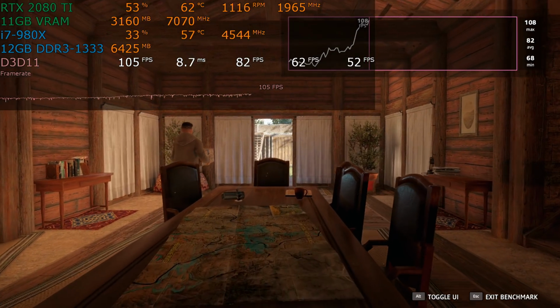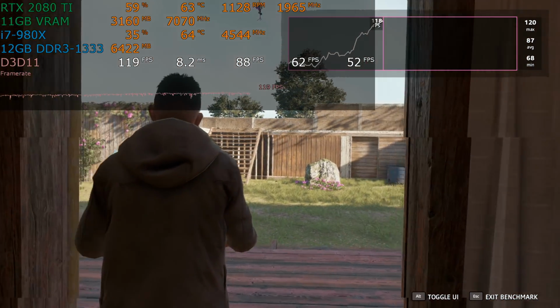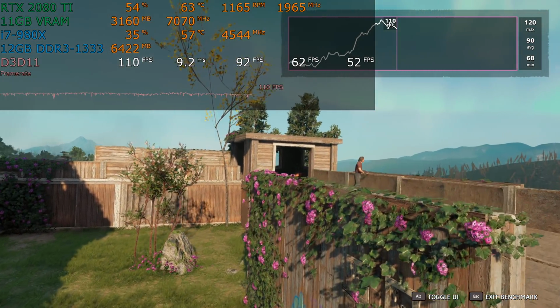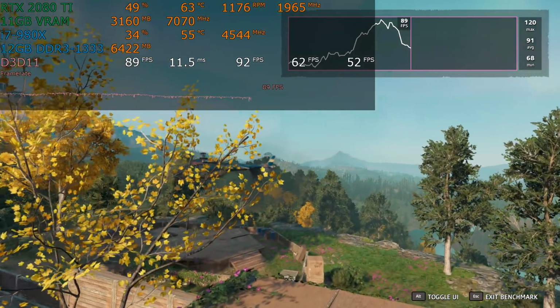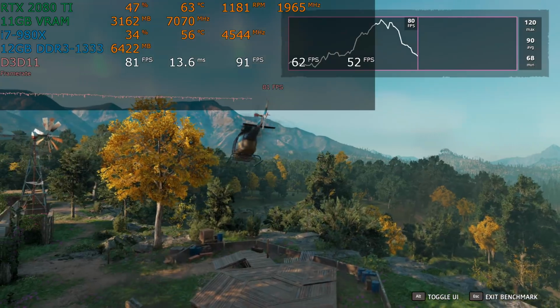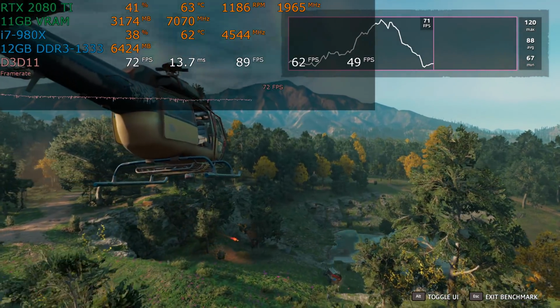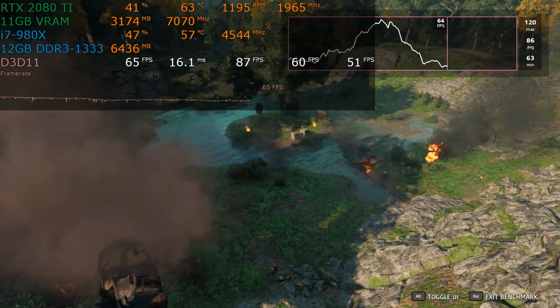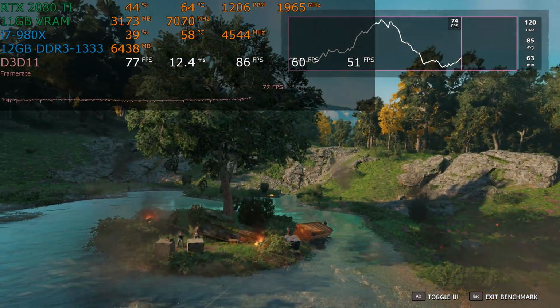Our graphics card is sitting around going, are you gonna give me any frames to render? I'm bored, because we're at about 50% usage, give or take. Again, we are completely and totally CPU bound. 4.5 gigahertz on this old CPU just doesn't cut it at 1440p high detail on an RTX 2080 Ti. A 2060, maybe a 2060 Super would be just fine, but anything more than that certainly would be wasted.